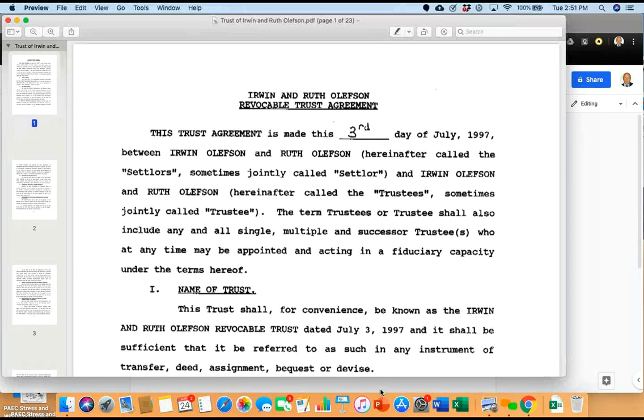Okay, so there is the document. I can tell you that this was in the safety deposit box. This document was not produced on a computer. This was typed on a typewriter, okay? And the copy I have is a scan, okay? A copy that I've kept. I actually have the original somewhere, but this is a scanned copy, okay?